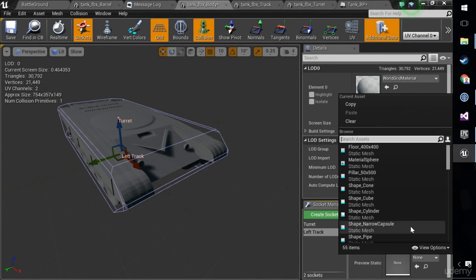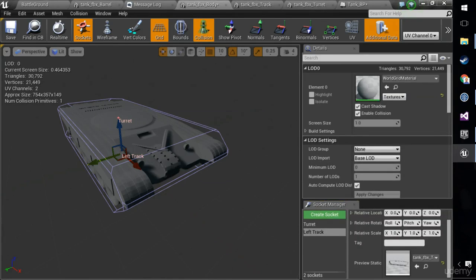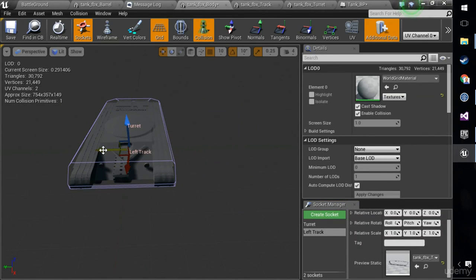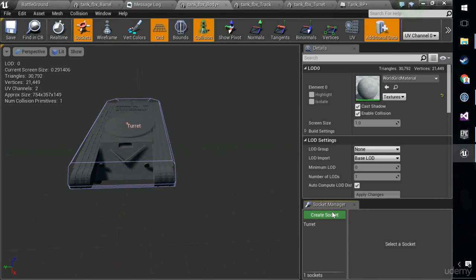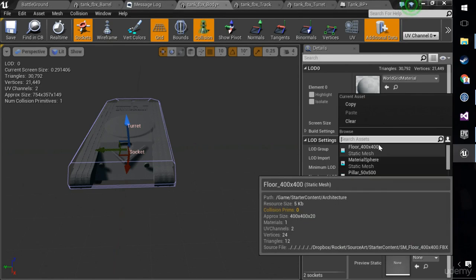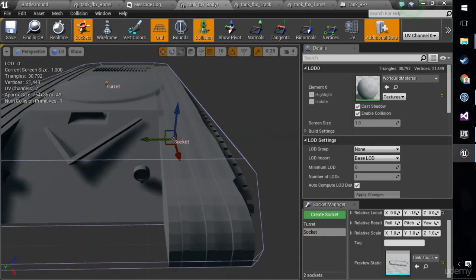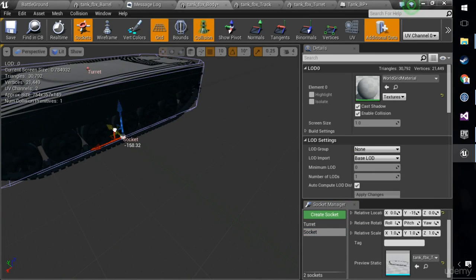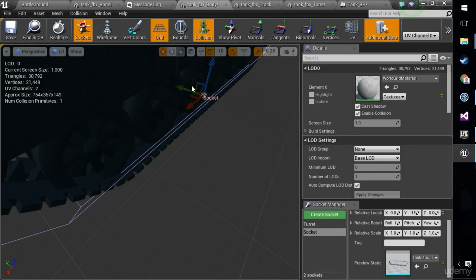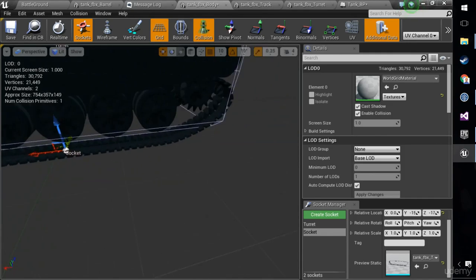I'm going to select a preview mesh, which is the track, which will allow me to position this track. So here we go. Now, I made the mistake, didn't I? I renamed the socket before I moved it, and because of this nasty bug, it doesn't work. So if it happens to you, delete it, create a new socket, leave it named as it was, as I told you to, and then I ignored my own advice. Add the track in, position it, so we need to look a bit more carefully to do that. Still called socket.